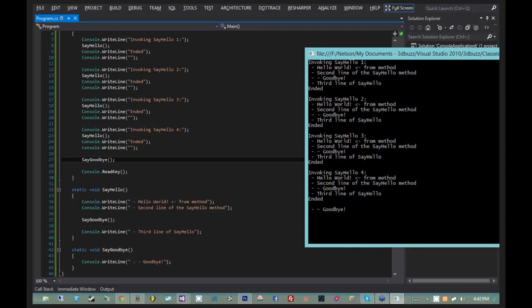The biggest thing to keep in mind as far as following method calls and understanding where the program returns once a method is finished with execution, just remember, execution always returns back to the guy who just called the method that executed. Yeah, the keyword is just called. That's right. Because say hello, when it gets executed from line 8, when it returns, execution doesn't return to line 23 or line 18 or even line 13. Execution will return to the specific invocation of say hello, which in this case is on line 8.